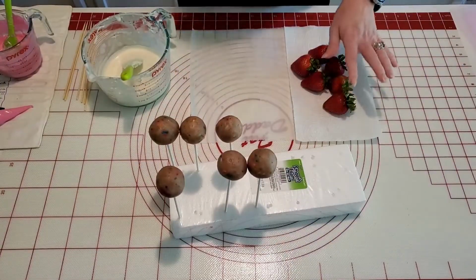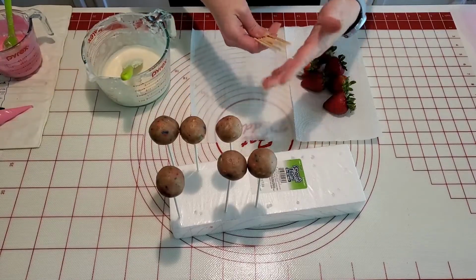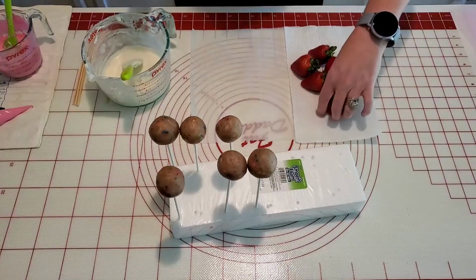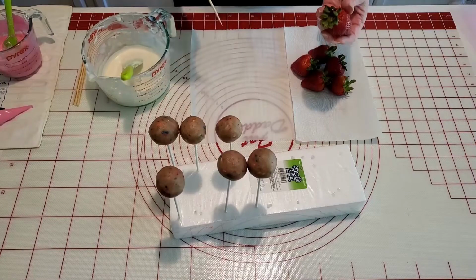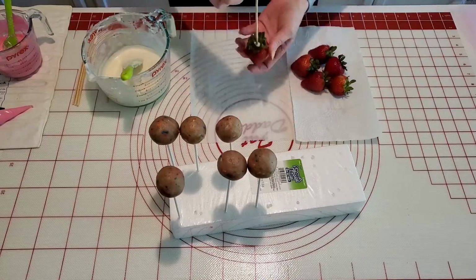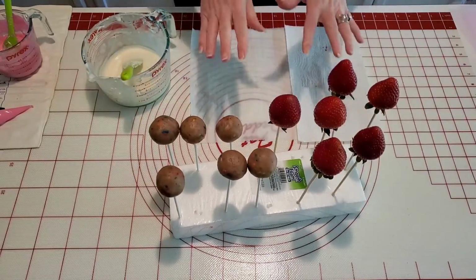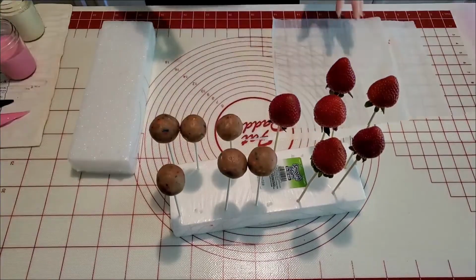Okay, so for the strawberries, I have some skewers, and these are cut at about 8 inches. And I'm going to do the same thing with these. I like to put a little bit of chocolate on the tips just to secure it inside the strawberry. Okay, so we're just going to let those set up for a minute, and then we'll start dipping.